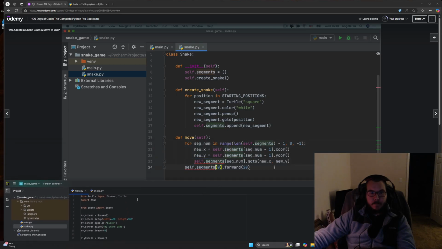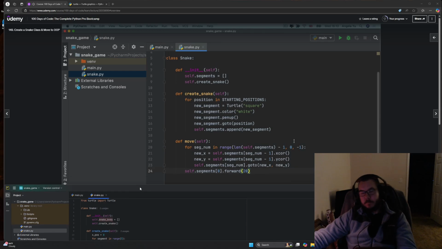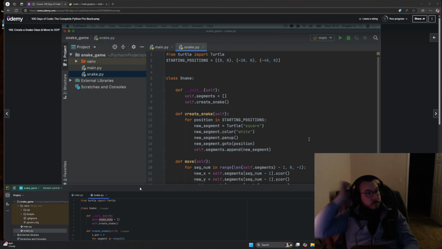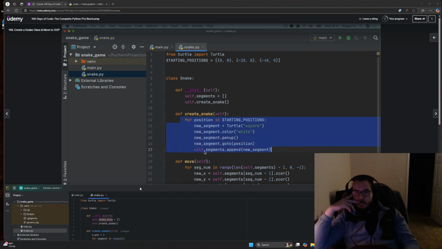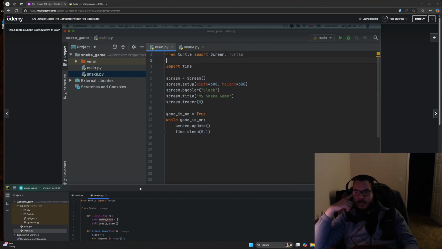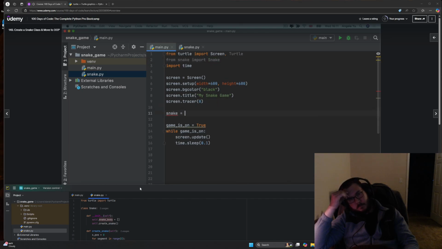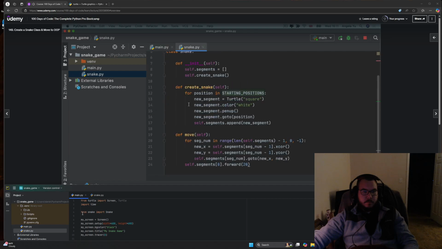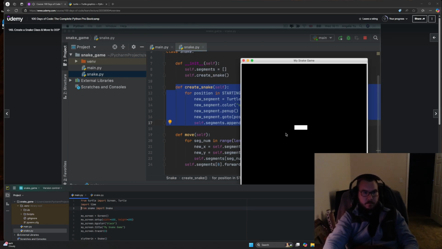So let's go ahead and replace it in all the places where we have our red underlines. And now that's pretty much it for our snake class. We can create a new snake object, and each time we do that, it creates a 3-segment snake using the starting positions, which are declared at the top. So if we want the snake to show up on screen, then we're going to have to first import the snake class from the snake file, and then we're going to create a new snake object from that class. And once this line gets triggered, then we're going to be calling create snake, and our 3-segment snake will show up on screen like this.